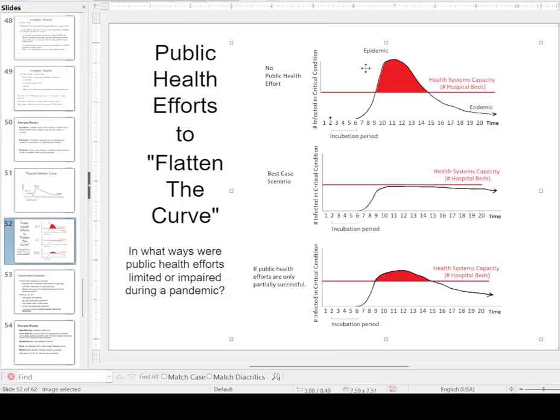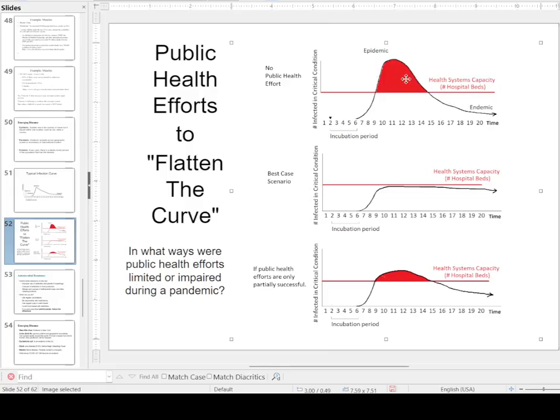Now, in ancient times, even before modern times, what happens to those dead people? They pretty much were dumped in the streets, mass graves. But now in modern times, with modern press, that's unacceptable. Leaving bodies in the streets is absolutely unacceptable. So they were kept in refrigerator trucks. And then finally, the epidemic peaks and the curve bends over, and then finally it comes down until finally the number of people who have the disease falls below the capacity of the healthcare system.